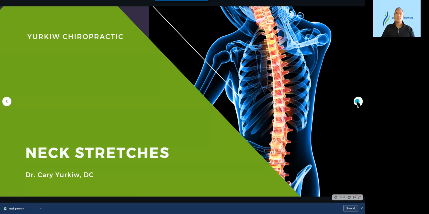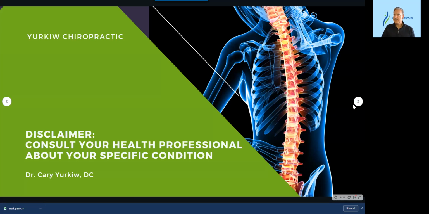So today we're going to go over different types of neck stretches. Just before we start, it's important to have your specific condition diagnosed by a health professional. I would encourage going to see a chiropractor in your area, having them check your neck, diagnose it properly, and then give you the right recommendation for treatment and the right stretches for your neck condition. Today, we're going to go over general stretches that I give patients, but it's better to have specific recommendations for your particular problem.